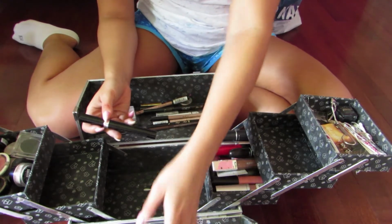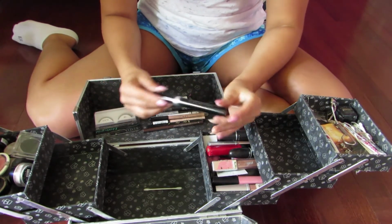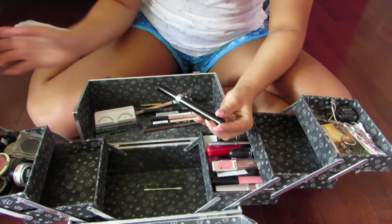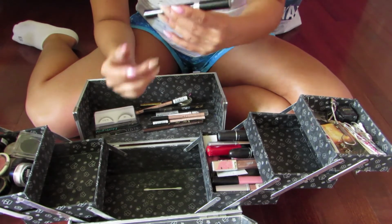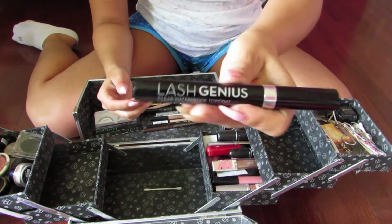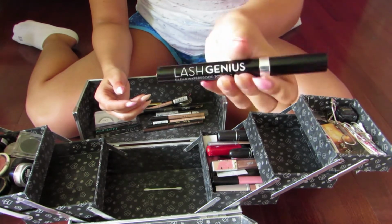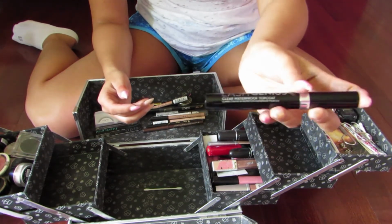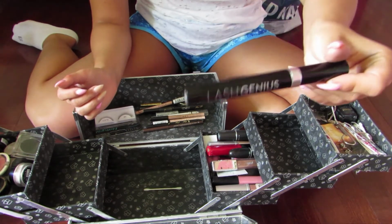But I usually, if any of my clients do want their eyebrows filled, I can get away with using powder or one of my matte eyeshadows. To set those brows, I use the Lash Genius Clear Waterproof Top Coat from Anastasia. I'm pretty sure this is for lashes, but you know what guys, everything can be used for different things, so I use this for brows to keep all of the hairs in place.